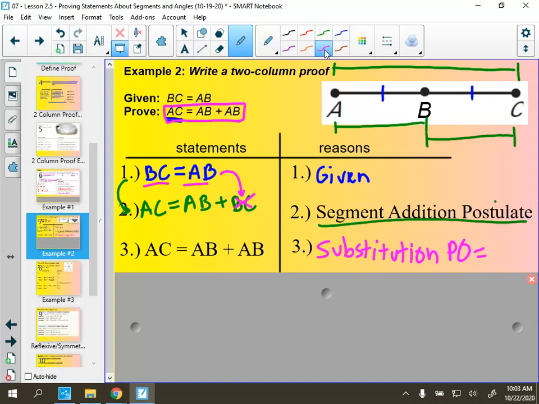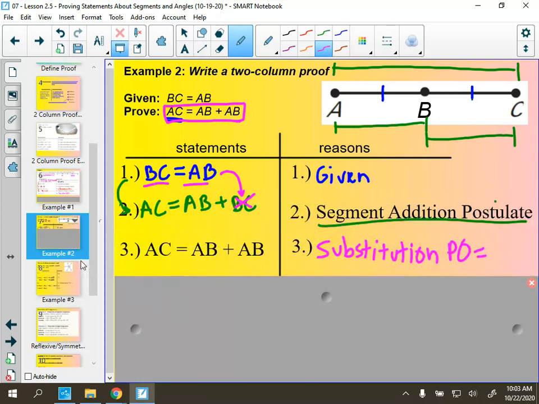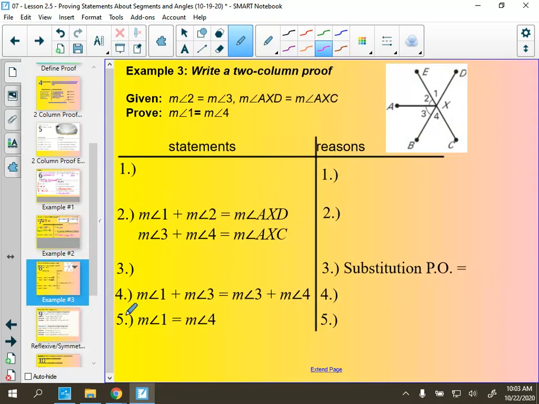All right. So we're starting to build, obviously that's two very different proofs, one involving a segment, some algebra, one involving more just the segment addition postulate. Well, I guess they both have the segment addition postulate going on, but the approach is what stays the same. Start at the top, work your way down using this as your guide. All right, let's do one more. I think this next one has quite a bit going on. It's got some angles. We'll do that, and then we'll add a few more things to the notebook, okay? So holy cow, when I look at this, wow, what's going on here?